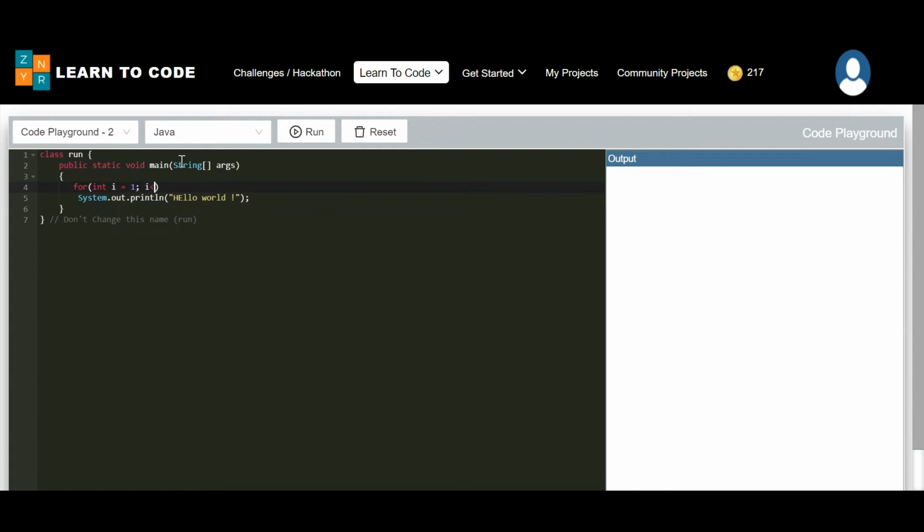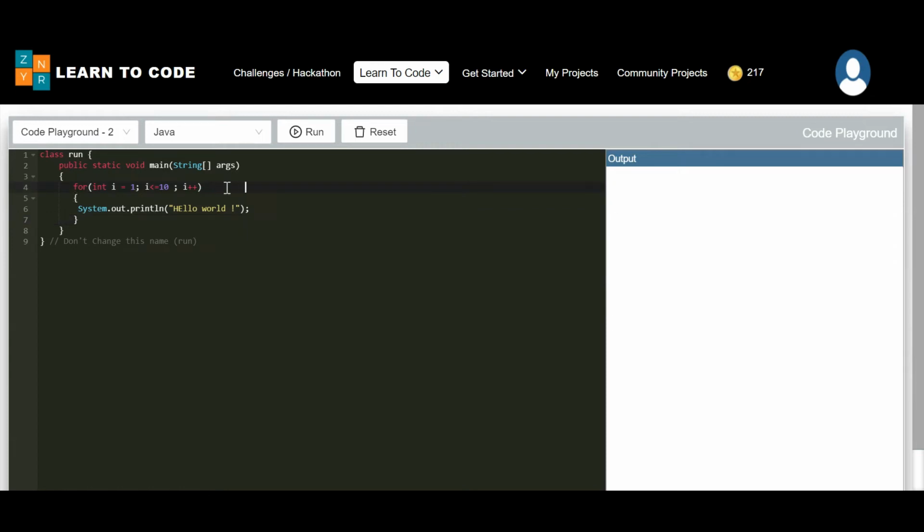Till i is less than or equal to 10, semicolon. And what change do we need to bring in the variable i each time the loop is run? We need to increment the value of i by 1 each time. So this is how we write the for statement, and we put the code inside a block by putting it inside the braces and then run this.